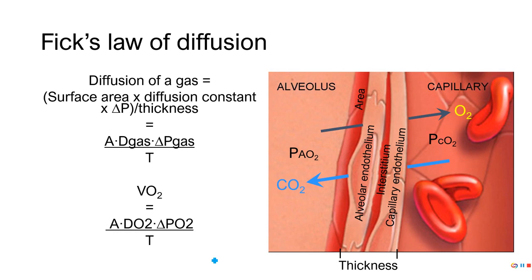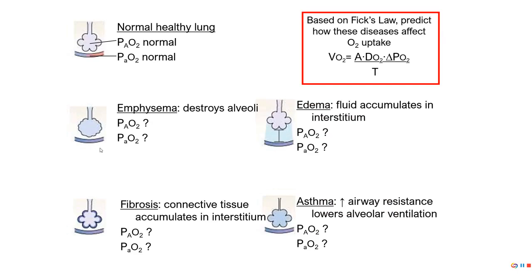So this is the formula for the rate of diffusion. You'll never have to calculate anything, but you should be able to use this formula to understand how different conditions can affect the rate of diffusion. So, for example, we've got 4 different conditions here, and we're just looking at our alveolar. So big A is alveolar, little a is arterial. What's that going to do to the amount of oxygen in both of these?